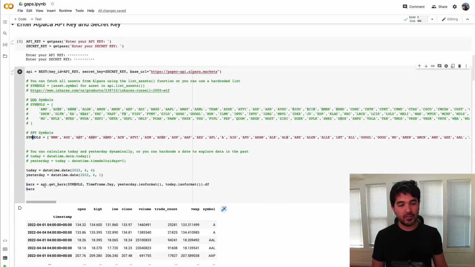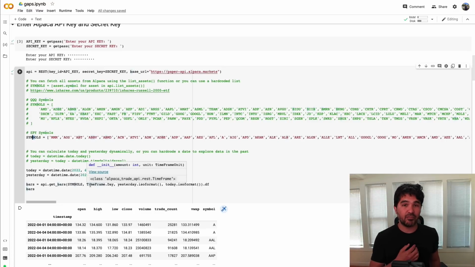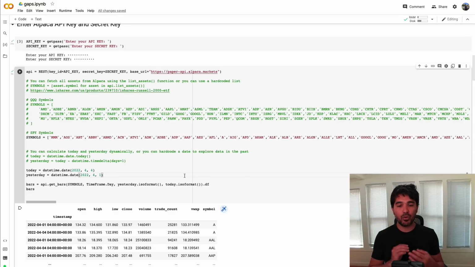And then with Alpaca, I'm just going to do api.getBars, and all that needs is a list of symbols. I have a list of symbols here for the S&P 500, and I need to give it a time frame. So I'm going to give it the daily time frame, because we want to find stocks that gapped up overnight, so we just need all the daily open, high, low, close data. And then we also need a date range. So you can either get the current day or a date range.